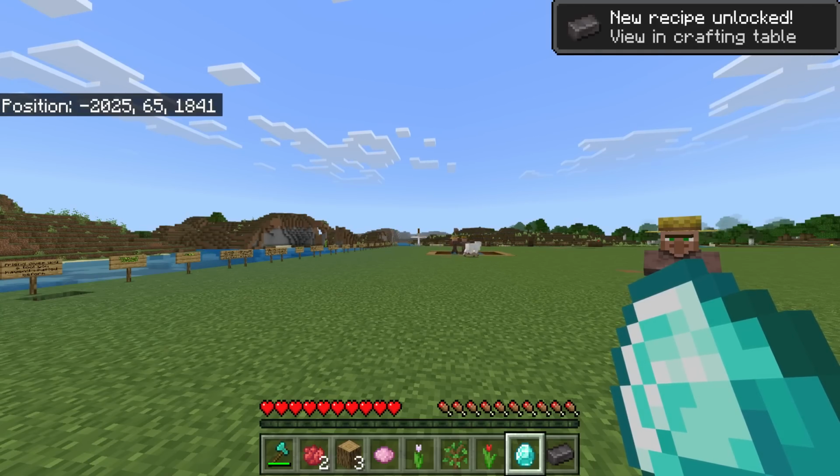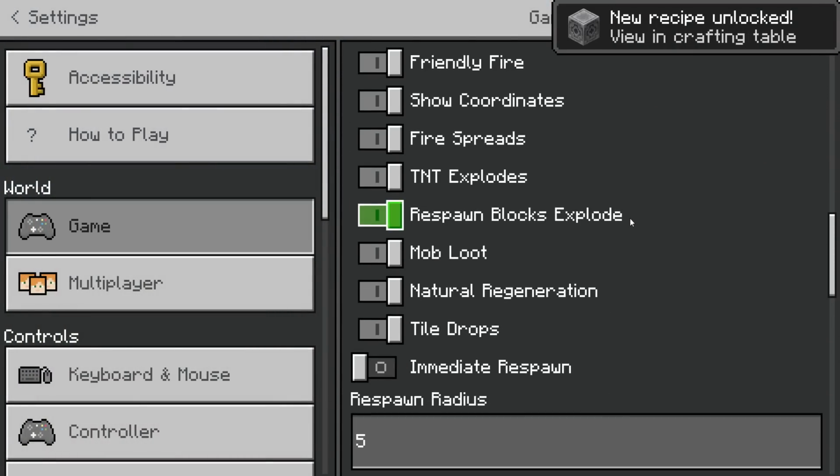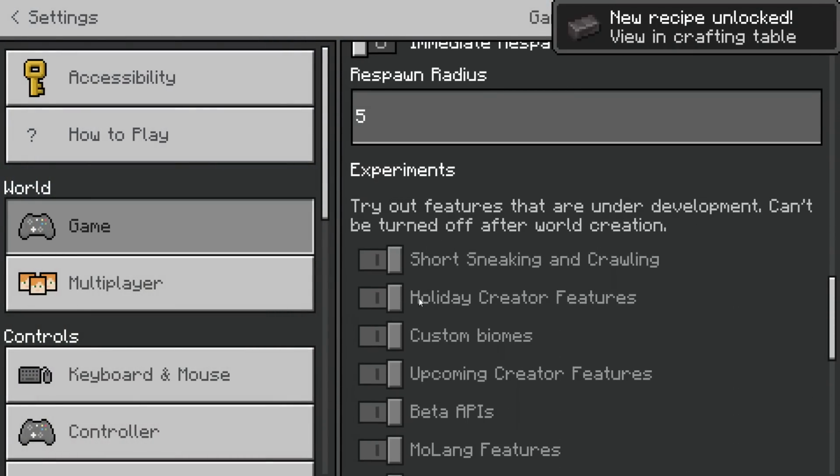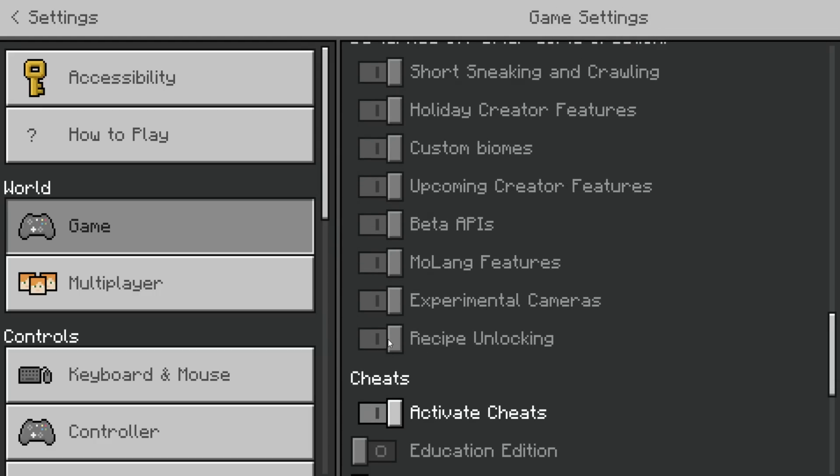Honestly, I think 10 seconds is much better. I think 3 is way too fast. But again, in order to get access to this, you are going to have to turn on the experimental toggles. It's a recipe one. It's this one right here. So that's a little bit unfortunate, but it's still being worked on.